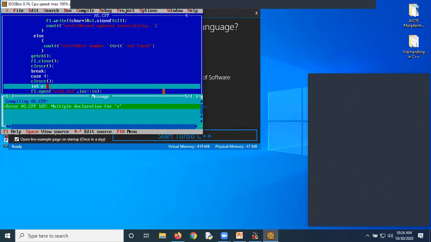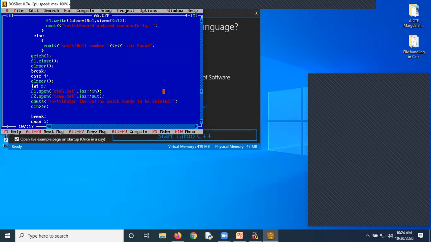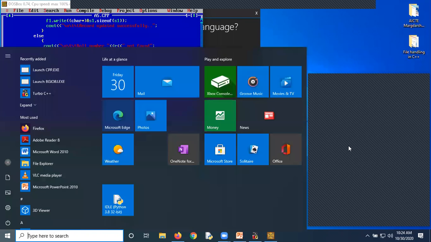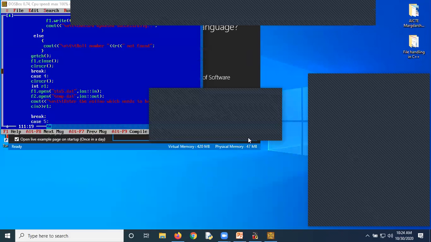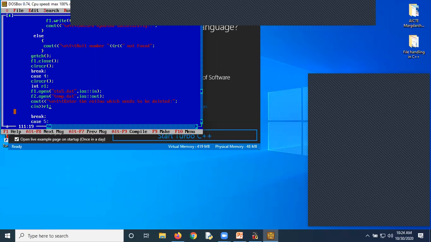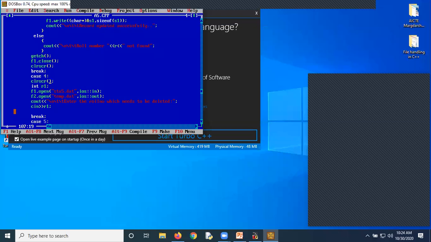We are in the main function. Within a function, the scope of variable r is still declared in case 3. So it cannot be declared with the same name in here. So we need some different name. Okay, let's pick up a name r1. Remember this. Have you got it, Angad? Have you understood? Yes, sir. That is important, otherwise it will say multiple declaration.